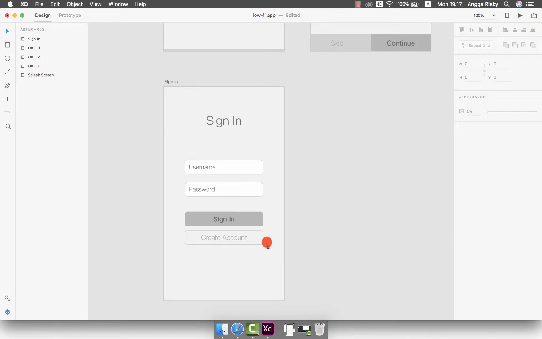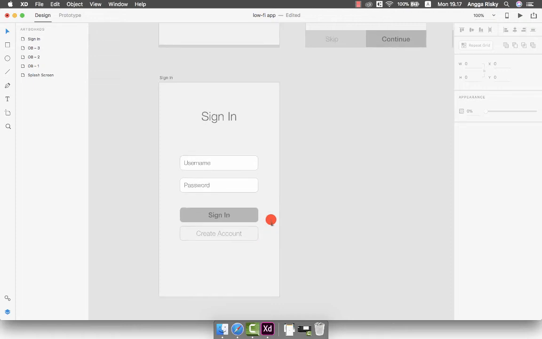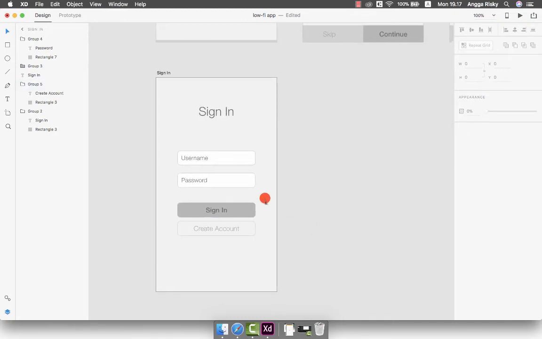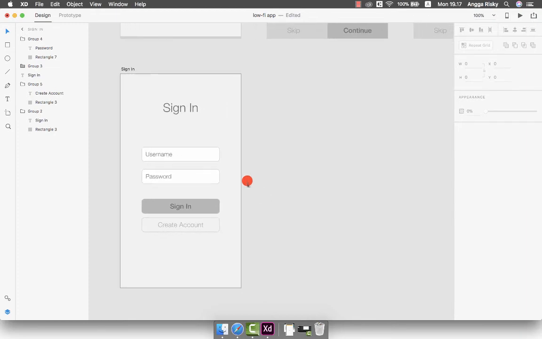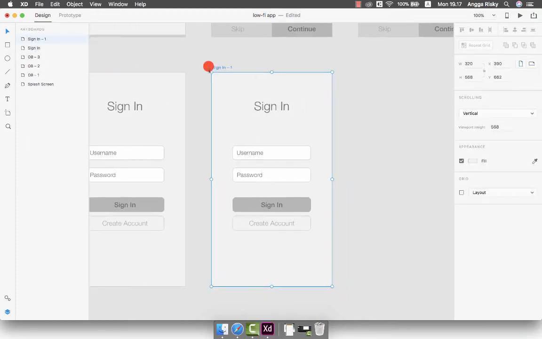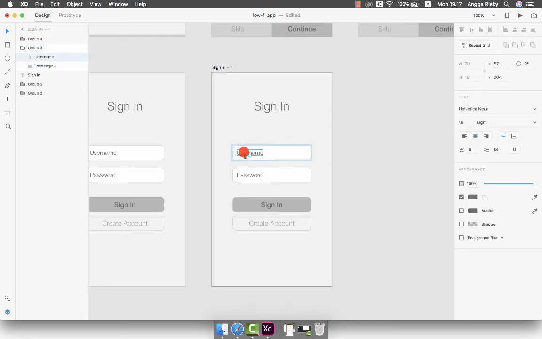So actually it depends on the situation. I will only give the task, hey, you just go directly to login, and then you can continue to the dashboard. Okay, so I want to duplicate this sign in, and it has to be the username.